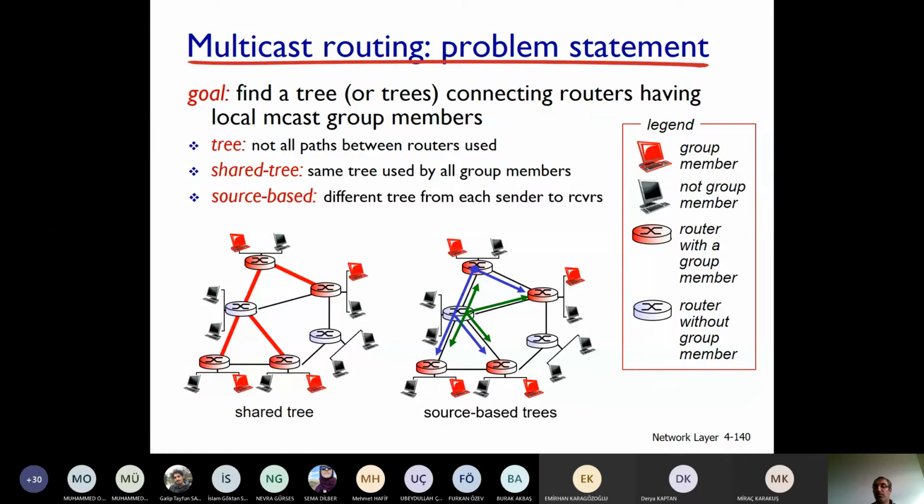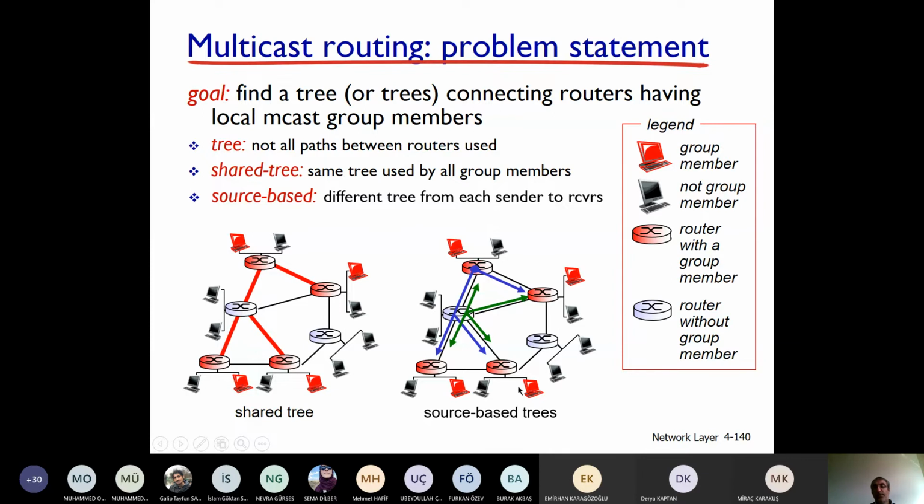In multicast, some of the nodes are group members and some of them are not. Similarly, we can classify the routers into two: group member routers and non-group member routers. In the shared tree, we have the same tree used by all the group members, connecting all of them.